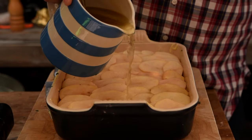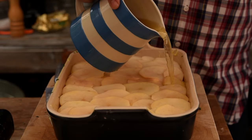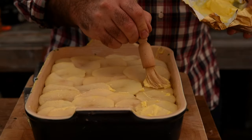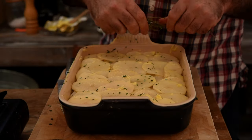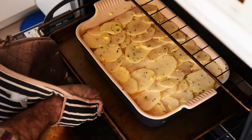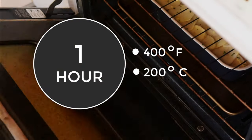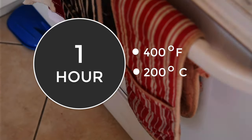Now we're gonna pour over enough chicken stock to reach the top level of those potatoes. I also wanna brush that top layer with some butter and scatter over a little bit more thyme. Now let's get that in the oven, 200 degrees Celsius, 400 degrees Fahrenheit. I wanna cook those for about an hour to an hour and 15 minutes so the potatoes have soaked up all that stock and that top layer is lovely golden and brown.